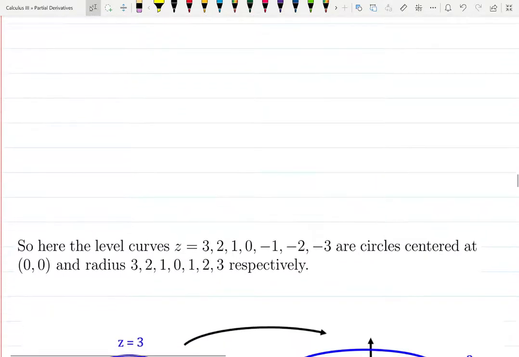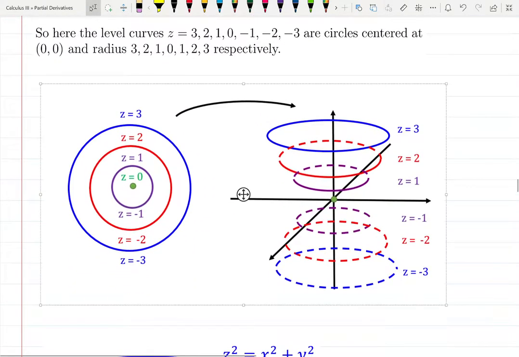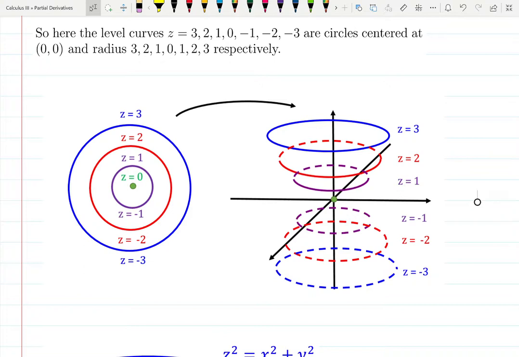When I draw these circles, I get the left-hand side picture. I'm going down in the other direction of the signs. I know the level curves, and I can see they are increasing when I increase z to plus infinity, and they are increasing when I increase z to minus infinity. And then in 3D, they look like this.